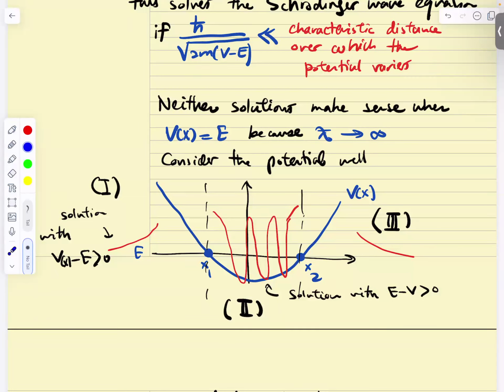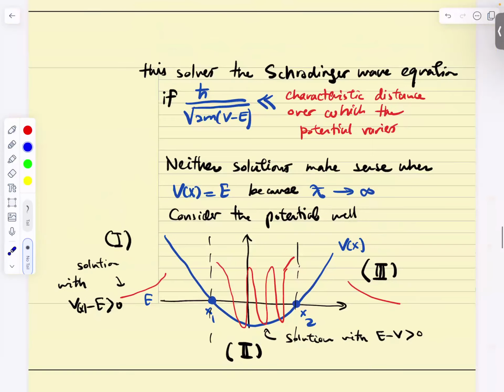There's one more thing to be careful with. You do know something crazy is happening. What was our approximation? Our approximation was slowly varying functions, right? That meant the slowly varying potential. That means that the phase had to oscillate really, really rapidly, right?